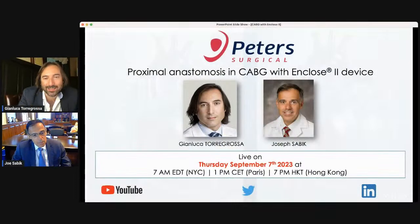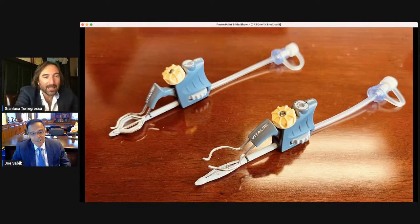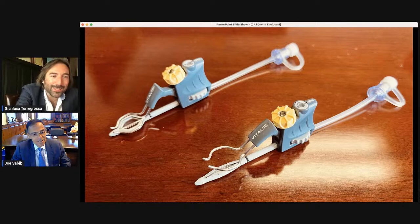This device is an extremely important tool that is very safe — it allows you to maintain control without major bleeding, really controlling the proximal and your risk of stroke. I would love to discuss how you use it. I think we use it in different ways. We can start by introducing the device. When did you first use it?